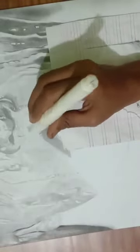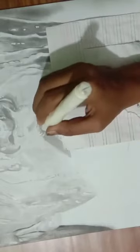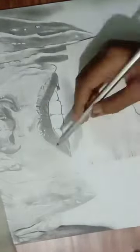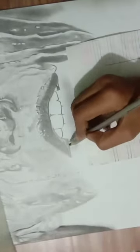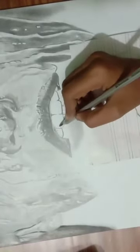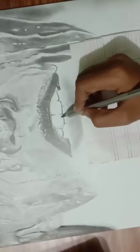And you can see my previous video, about how to make a paper stump, and I have already made a DIY Mono Tombow eraser. Must watch that video also.